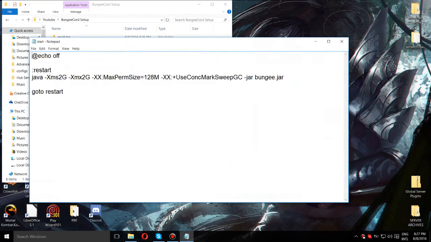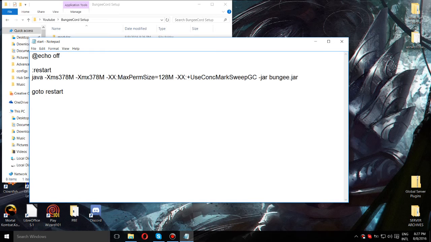I wanted to edit it actually. So here is the code. I use 2 GB of RAM on BungeeCord. For the tutorial we are going to use like 378, that is okay. If you're holding a big, large network, you'd like to use like half a gigabyte, 512 megabytes. The maximum heap doesn't matter. You can even just remove these and just leave the end with jar, bungee.jar, and then go to restart.